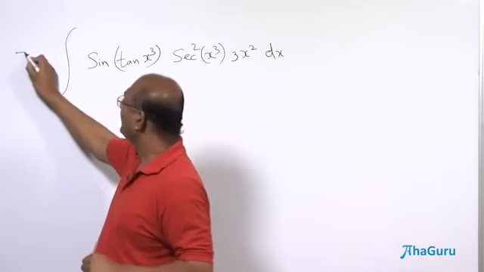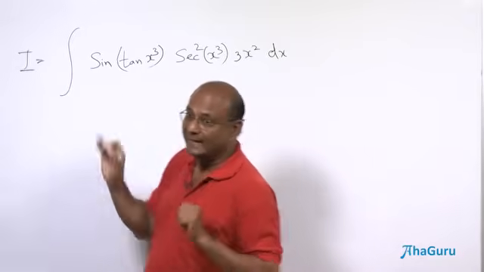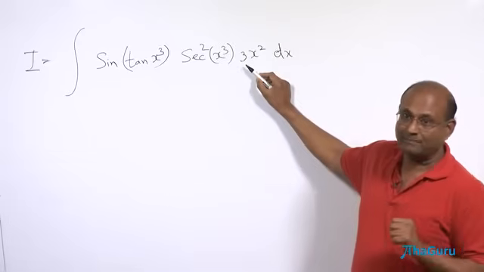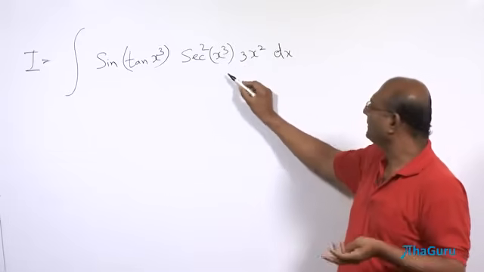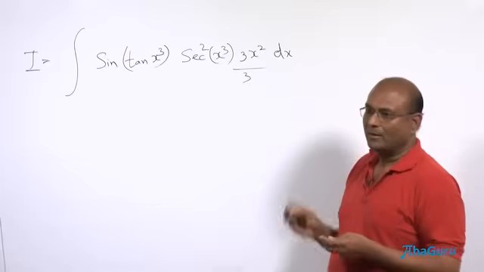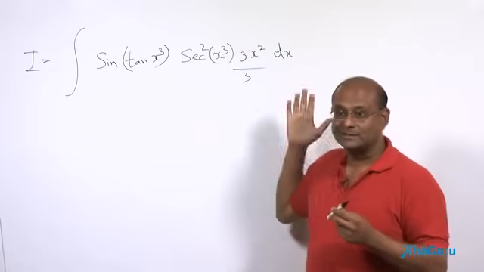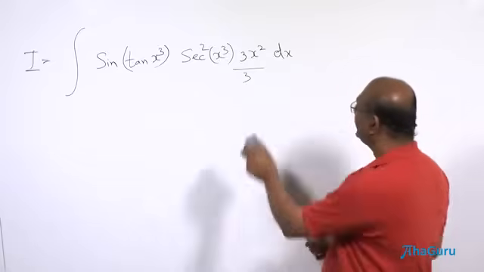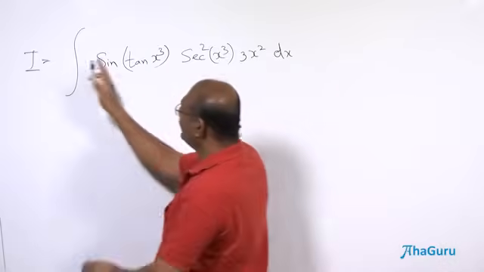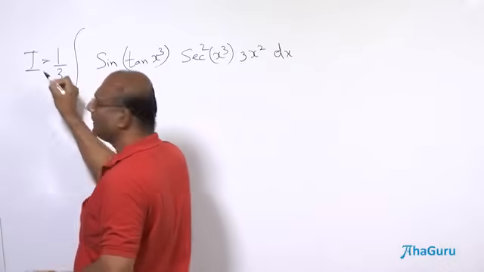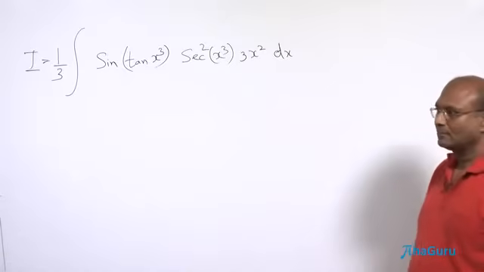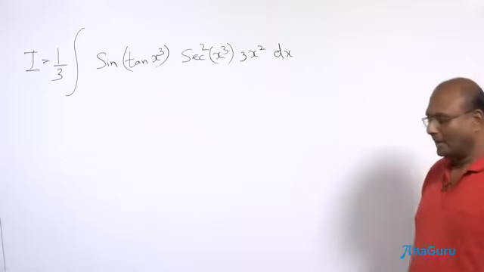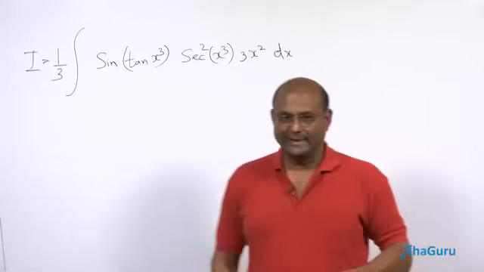I is equal to, I don't want to change I. But generally if I multiply this by a 3, that's going to change the question. So I must divide by a 3. But you can take out constants. So take this 1 by 3 and move it all the way out of the integral so that it doesn't disturb us. Is the procedure clear?